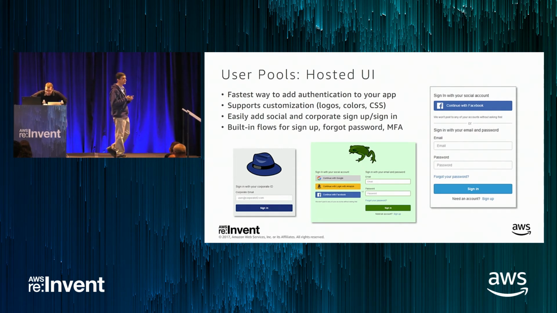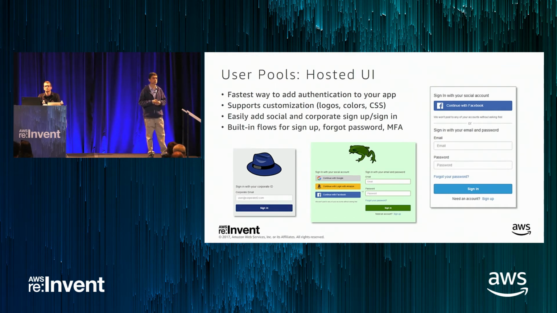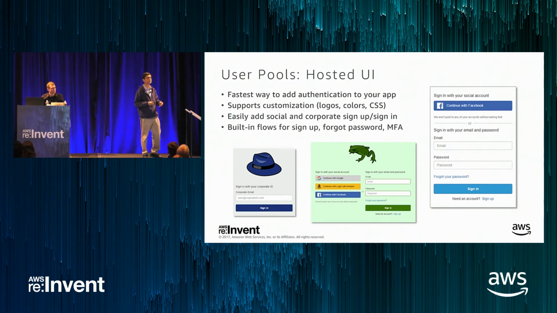So to start with, like Dave said, we've got hosted UIs. So in your app, you don't need to build those UIs if you don't want to. You do have the capability if you want to build your own UIs, of course. But to get started with, this is probably the simplest way, where you just let Cognito create the UIs for sign up and sign in, and then the related flows, like a self-service way for users to reset their password if they forget their password, as well as screen to do multi-factor authentication, where they can enter an SMS code or the one-time generated password. So all of these UIs are provided by Cognito, and they can be customized. So you can actually change the logos, you can change the CSS and colors and things like that.